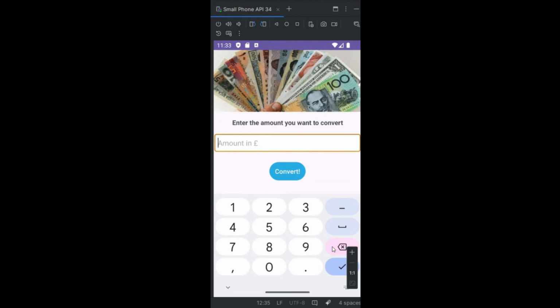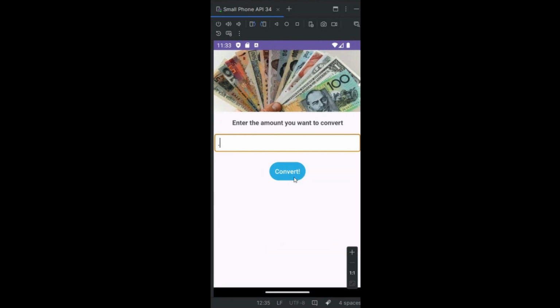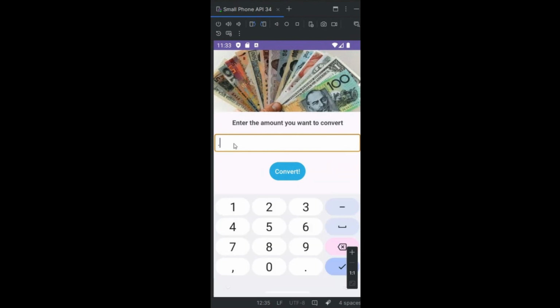If there is no input given or an invalid input is entered, it shows the user entered an invalid amount. Yes, this is it. It is made with Java language. And we have used image view, text view, edit text, and button label.